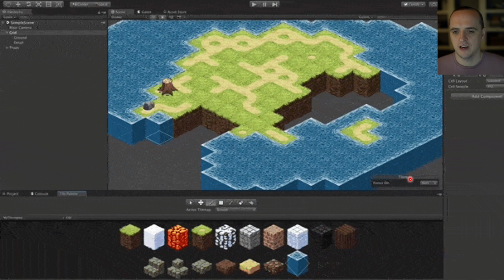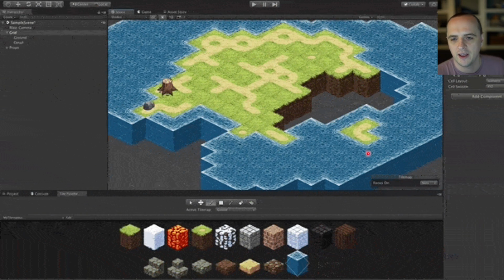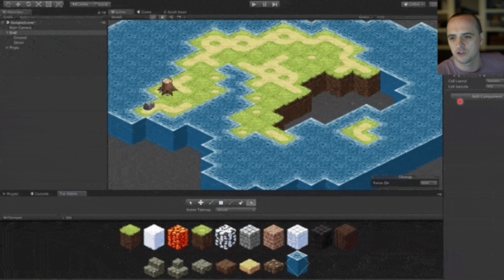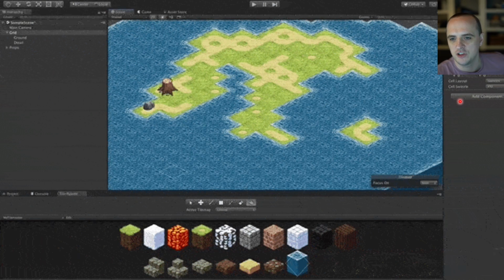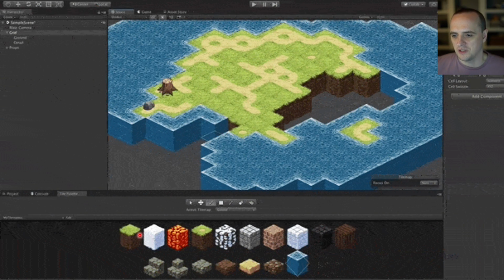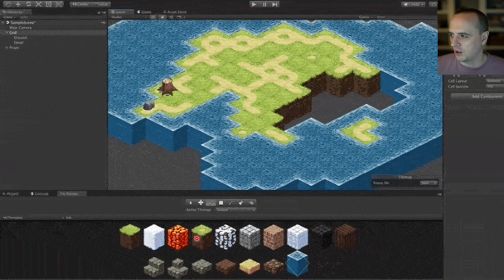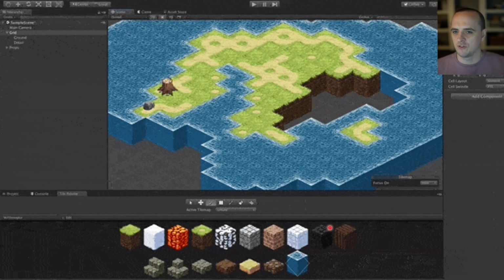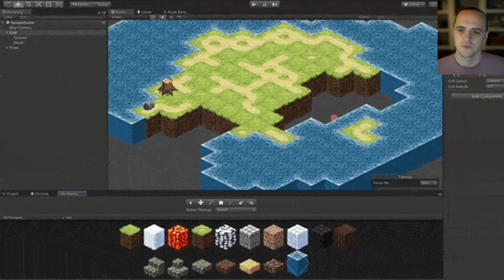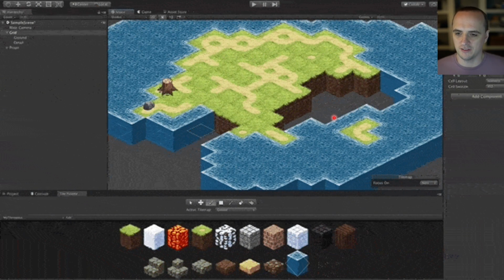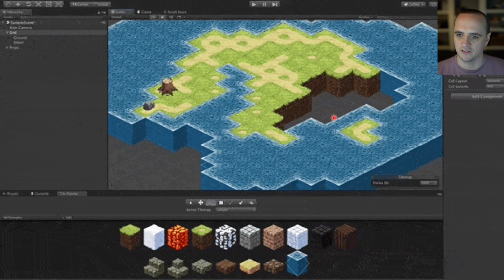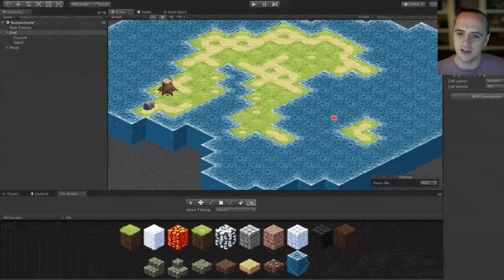So for example, here's an example from Unity. In this example, we have a level editor that someone has created for their game within Unity. You can see that they're very easily and quickly able to drag and drop these Minecraft-like blocks into their level and create a level, like creating a little river here, filling in some ocean, etc. You can just think of how long that would take to manually place water tiles in a text file like we did for our assignment 3.